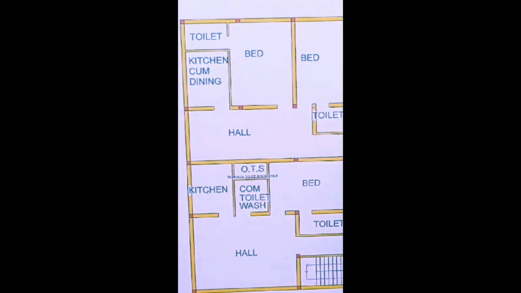Similarly, the second house is coming here. This is a two-bedroom house: one bedroom, two bedrooms, an attached toilet here, the hall, and the kitchen. The beam runs like this, so there is no problem because of the linking. If required, this can be linked, and a false ceiling may be provided here.